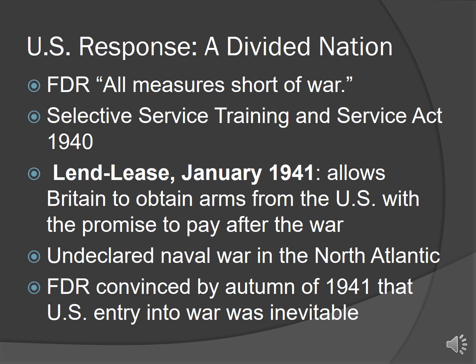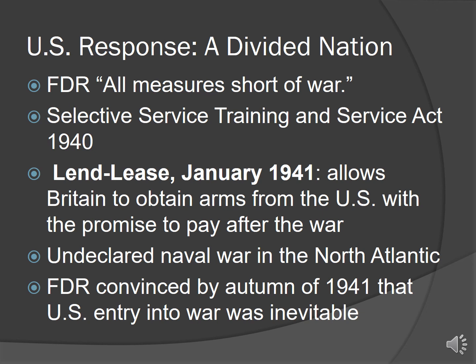And this basically nullifies the Cash and Carry, because remember the Cash and Carry Act, which was part of the Neutrality Acts of the 1930s, of 1937 specifically, required that all nations at war pay cash for everything and then come and get it themselves. Well, this will basically void that act and instead allows for Britain in particular to obtain arms from the United States with the promise to pay after the war. So this is basically giving England a blank check saying, here you go, take whatever you need and don't worry about paying it back until after the war.